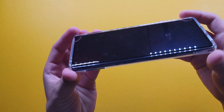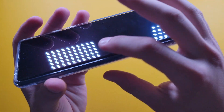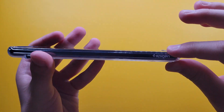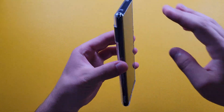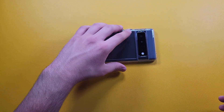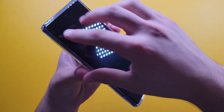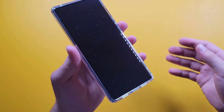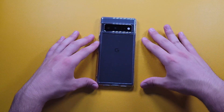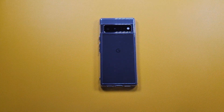On the front of the case we have a little lip on the top and bottom. Since it is a curved display case, it doesn't cover the main curved portion — however, if you do drop it face-down, the lips will protect the screen from hitting edges since they sit higher than the actual display. It would be nice if this were a bit higher, but since it has an edge display, doing that would compromise screen real estate.